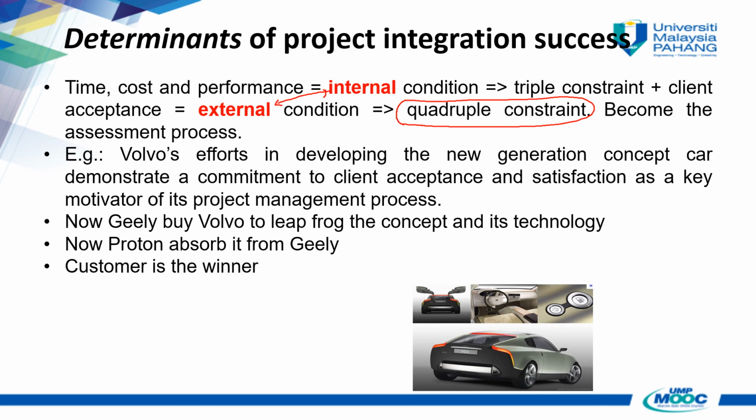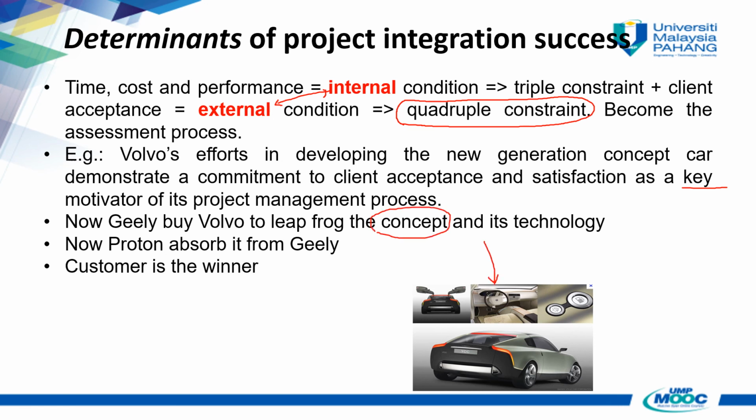Why? Let's see the example here. Let's see the automotive point of view. Volvo, in its efforts to develop a new generation of concept car, demonstrated a commitment to client acceptance and satisfaction as the key motivator of its project management process. However, now Geely bought Volvo to leapfrog this concept. So what is the concept there? This is the concept there.